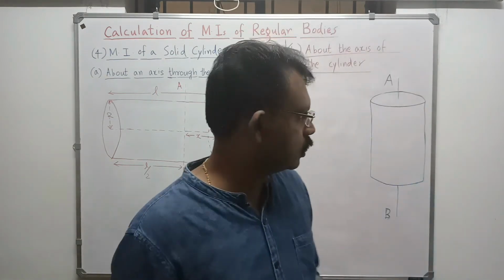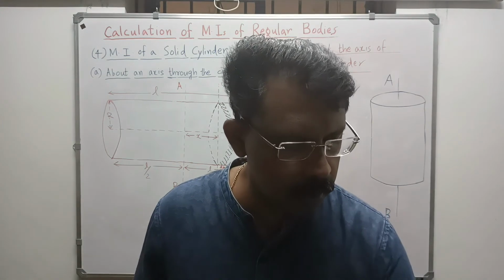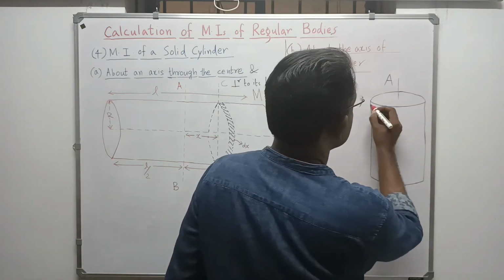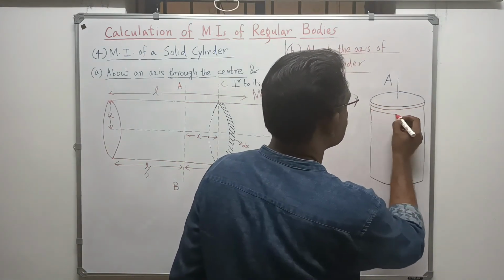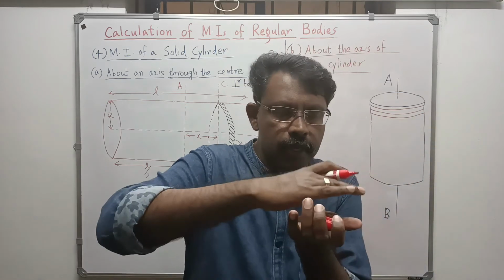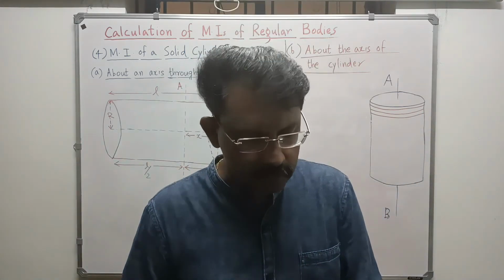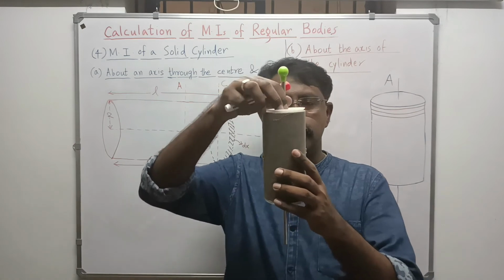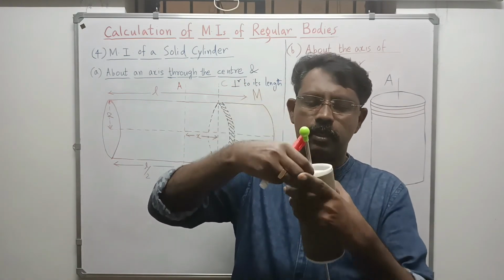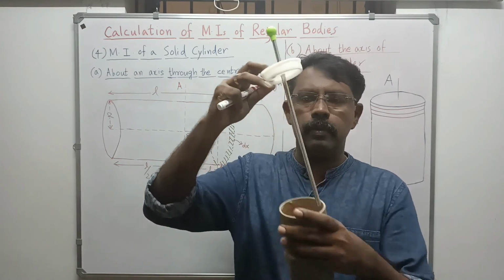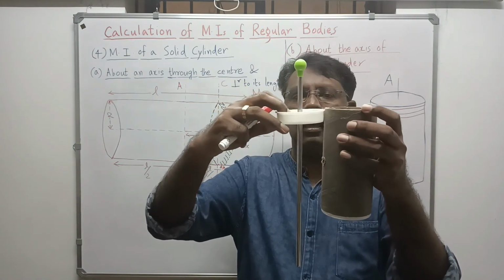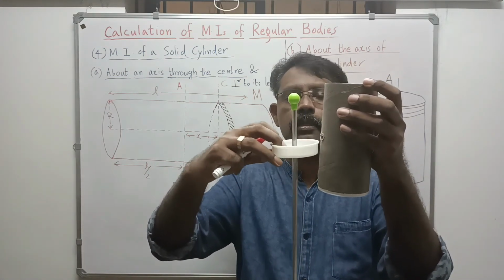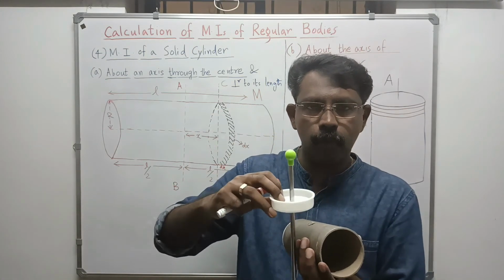Here what we have to assume is that this cylinder, as we have considered earlier, is made up of a large number of discs. Now I can consider that it is made up of one disc like this, another disc like this, very thin discs, one placed over the other. What is the difference it has with this one? Here one disc was here, just like this. So we can say that this is made up of a large number of discs. One such disc is here. So we have a disc like this, one here, another here. So we have one disc, and placed on that we have another disc. So these are placed one on top of the other.